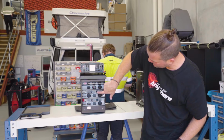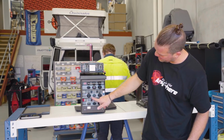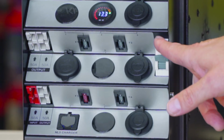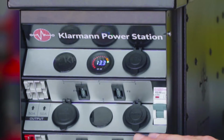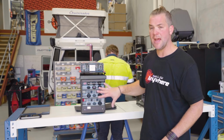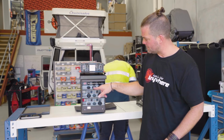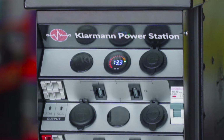In case you have to change a fuse, the fuse holders for the front panel are integrated right in here. And there's one main fuse, a 63 amp fuse for this whole front panel, which also acts as a main on-off switch for everything on the front. You've also got a voltmeter right in here where you can see the voltage of the internal battery.